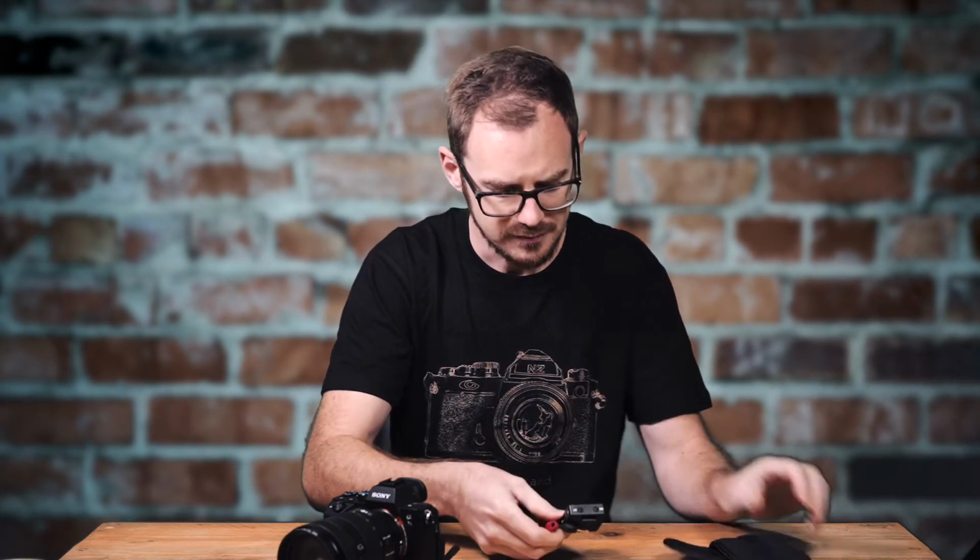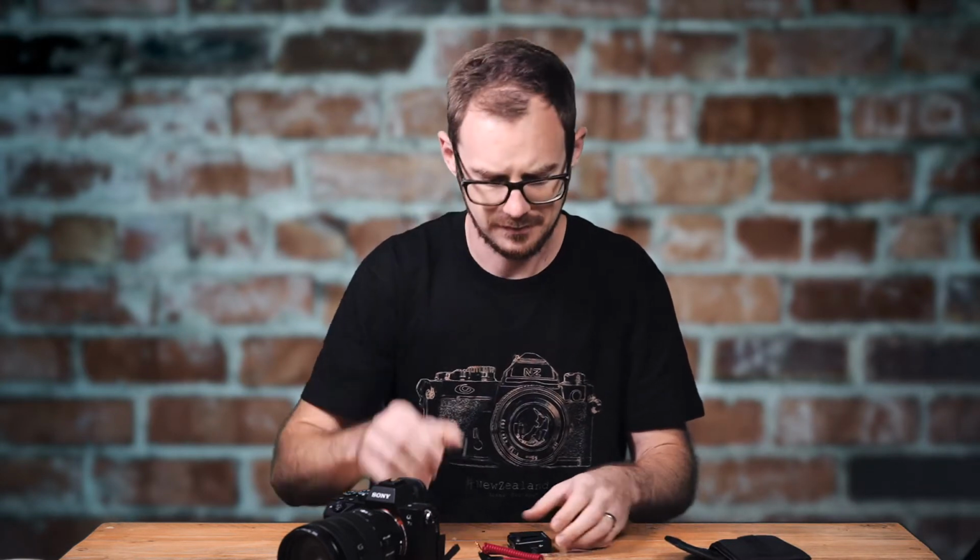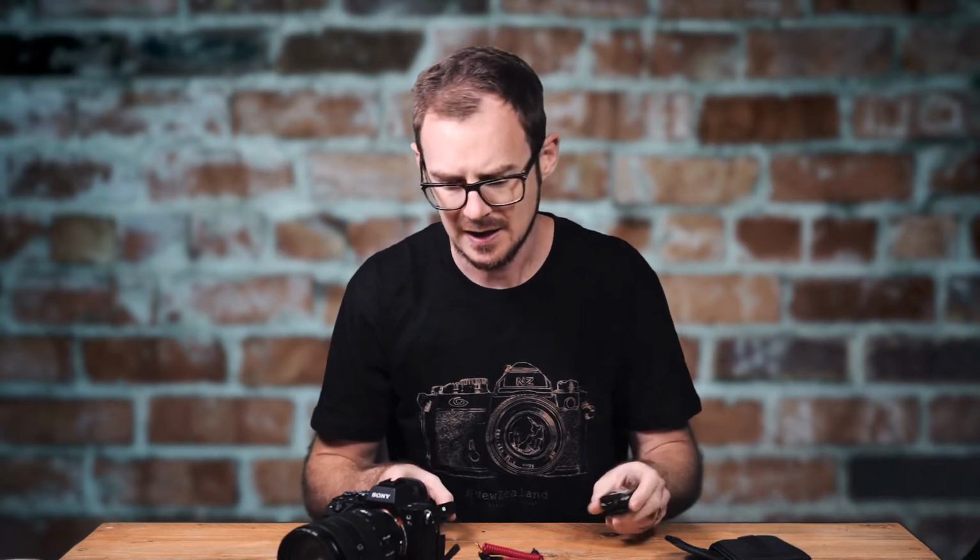So, the Rode Wireless Go comprises of, which way around is this? A receiver and a transmitter. The transmitter also has a built-in microphone, it's omnidirectional, and they both have a little clip on them. So all you do, I'm going to use a Sony a7 Mark III here, doesn't matter what lens, this is a 24-105G, so not got a battery in it. So Fatal Studios top tip number one is put a battery in your camera before trying to demonstrate anything.